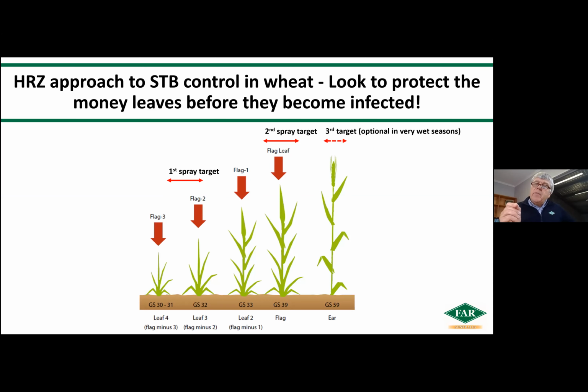Bear in mind that in some seasons in the high rainfall zone, if you have very little rainfall between the first timing and the flag leaf timing, the need for anything expensive, or the need for even the rate of fungicide being applied that you might have applied in a wet season, will be reduced come flag leaf. And really that 3rd option is, I think, like I say, mainly for Tasmania.